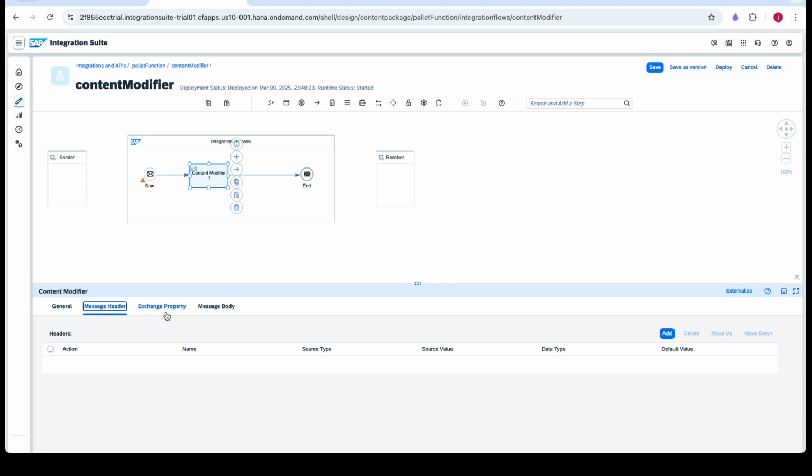But there is an additional parameter here, the exchange property. So what does this do? This exchange property will be available in the iFlow only, meaning it will be present in the iFlow only.